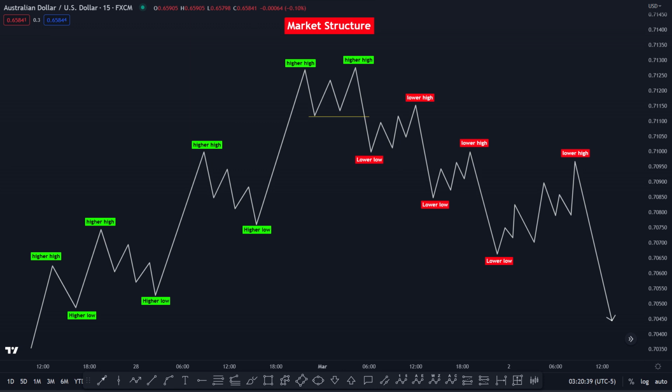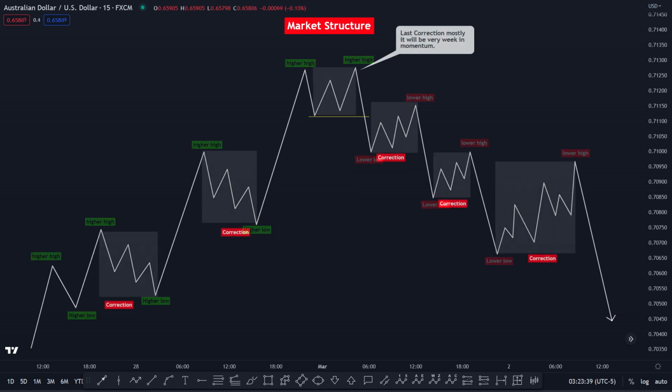You also must understand the market structure. This will help you understand where the market might potentially reverse from, so that you don't catch small pips. During a bullish move, before the market can reverse, price action must break the last higher low with an impulse. Before we can consider the market to be reversing, we can see that the market broke the last higher low with an aggressive move, then the market corrected here, before we can see another bearish trend.